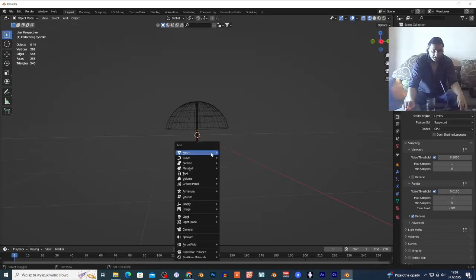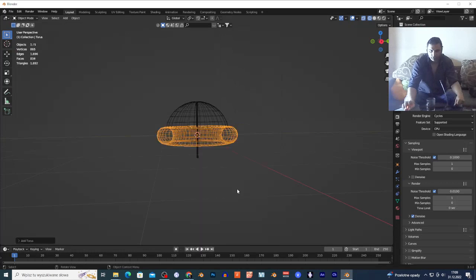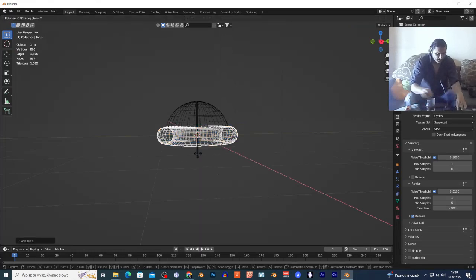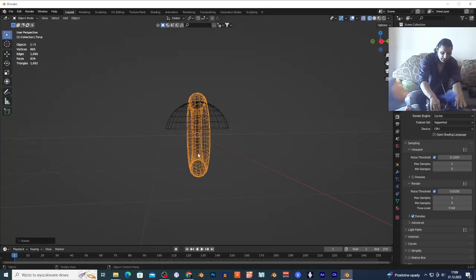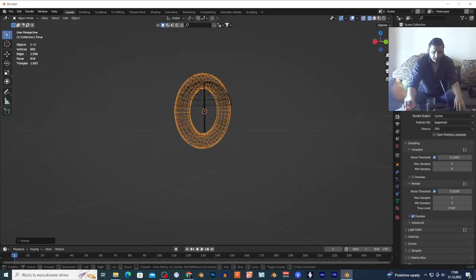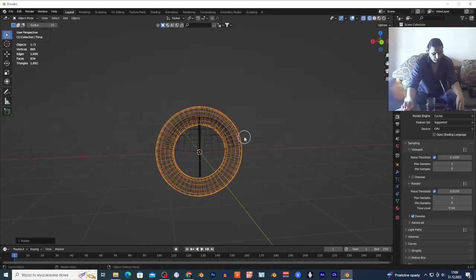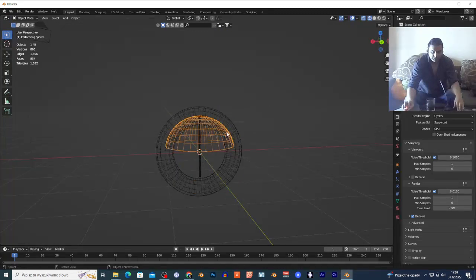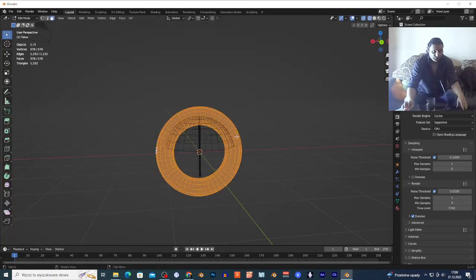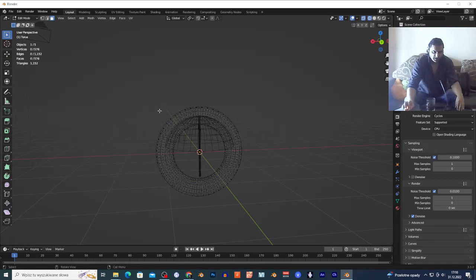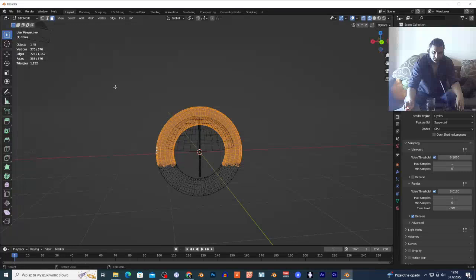What next? Shift A, we're gonna create a handle. On the mesh, I'm gonna choose, of course, torus. And I'm gonna rotate this torus by RX90 and click enter. And basically, from this torus, we're gonna create handle. So, what do you wanna do? Basically, wait, yes. You wanna select this torus and click tab to go to the edit mode on this torus. And I'm gonna select once again half of those faces on this torus, maybe something like this.